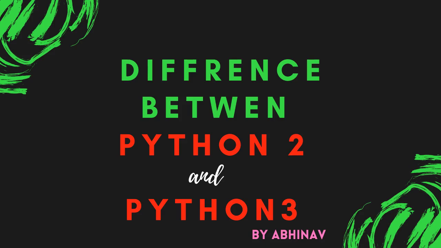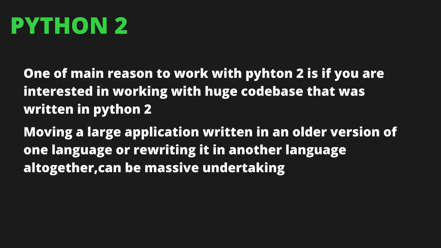In this video we will discuss what the difference is between Python 2 and Python 3. One of the main reasons to stick with Python 2 is if you are interested in working with a large database that was written in Python 2. Secondly, moving a large application written in an older version of one language, or rewriting it in another language altogether, can be a massive undertaking.